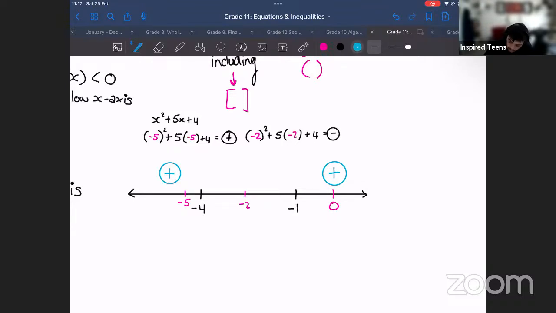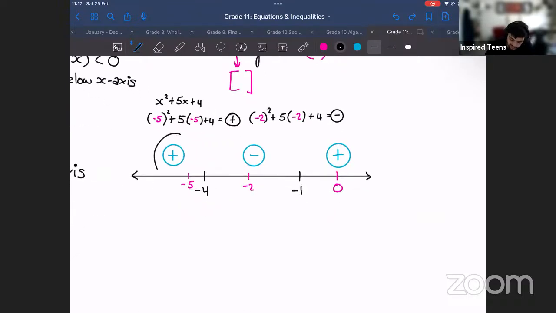Okay. Normally it does alternate, but please just double check each one. It's not going to take that long, because there are times where you're going to get plus, plus, and minus, or minus, minus, plus. Okay, rare occasion, but still double check. Okay, so now in this case, I've identified the parts that are positive and the parts that are negative.